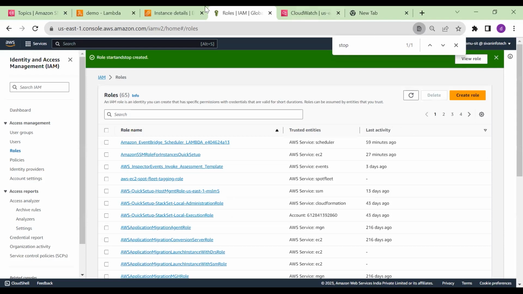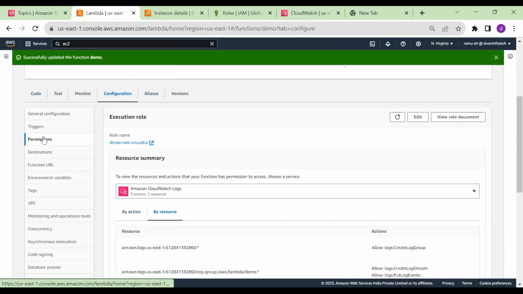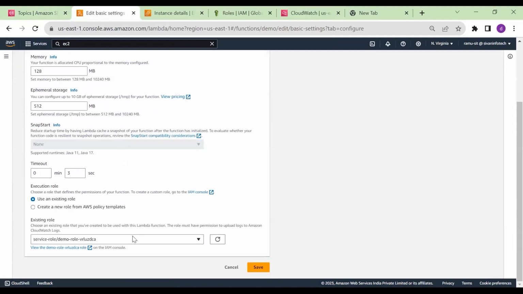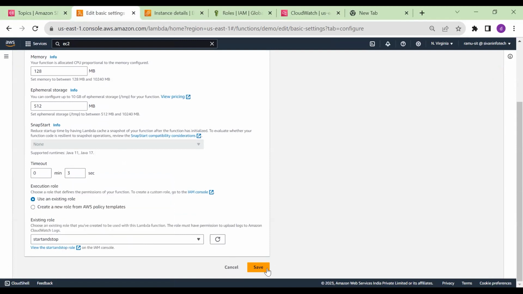We need to come to the Lambda configuration, permissions. Here, the role name will be different, so we are not using this role. I want to change this role. Just click on edit, come down. There you can see the existing role. Click here, you can see start and stop. Just select this one. Okay, save it.